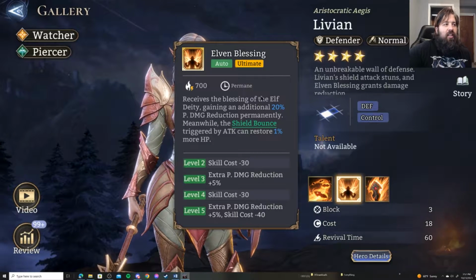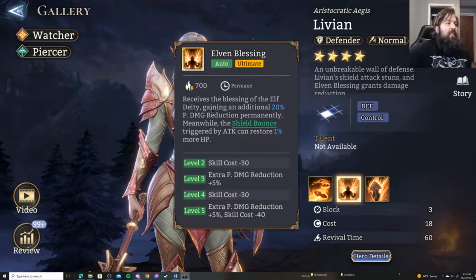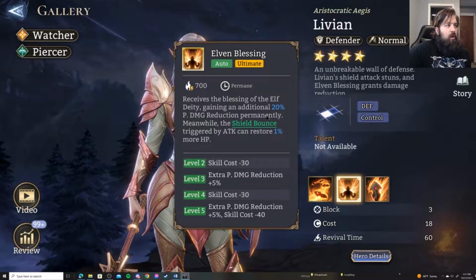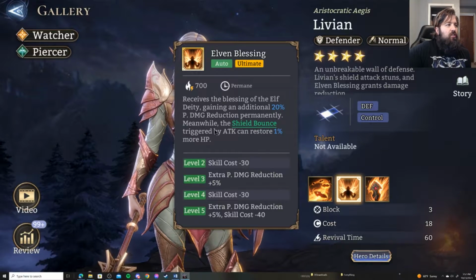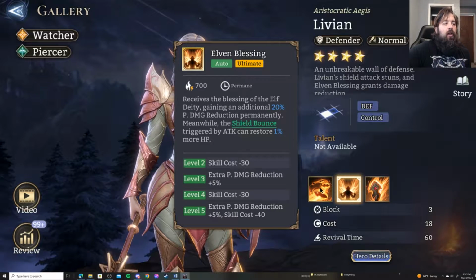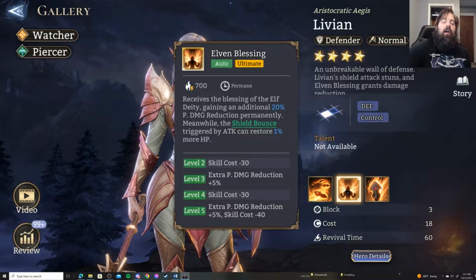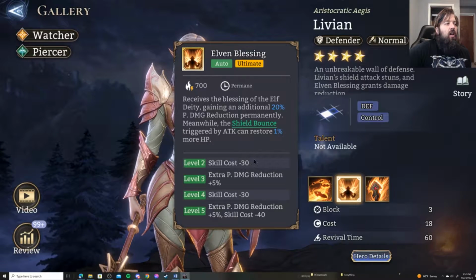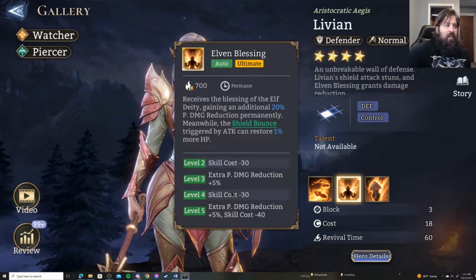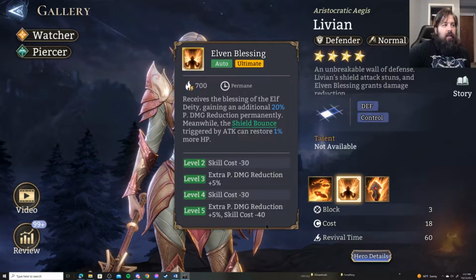So let's read what this amazing ultimate is. Receives the blessing of the elf deity, gaining an additional 20% physical damage reduction permanently. Meanwhile, the shield bounce triggered by the attack can restore 1% more HP. So between her basic and then her ultimate, that is 4% max HP every couple of attacks that she does. By leveling this up, we can reduce the skill cost, which gets her into her ultimate faster. Extra physical damage reduction as well. And again, minus to the cost.